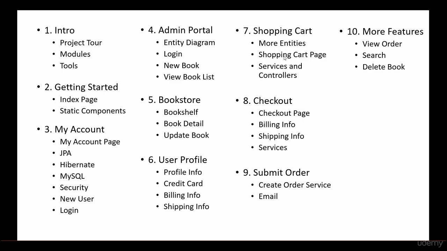And after that, we will talk about checkout. So this checkout will have its flow like the user has the products in the shopping cart, and then we can check out the shopping cart to generate an order. So we have the checkout page and corresponding billing and shipping credit card information. And of course, those functions need to be dealt with by services and controllers.